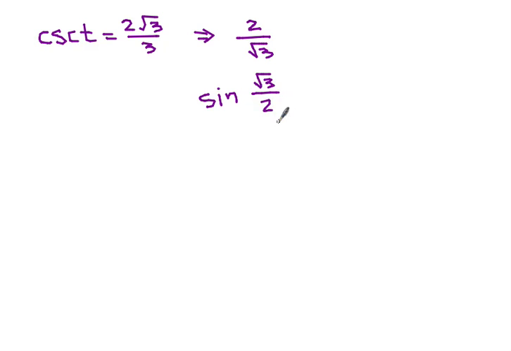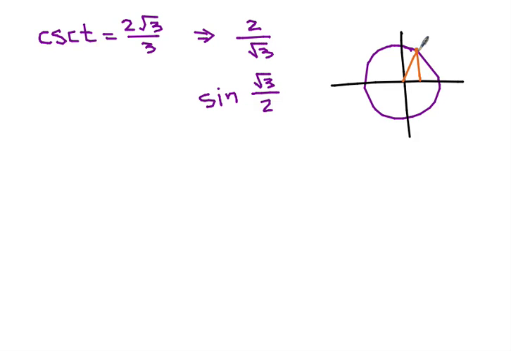Those are the exact same things. Now you're like, oh, I can go look on the unit circle, and I can see exactly where this is at. And you'll be like, oh yeah, that's right. So sine is my y value, so I'll look at my y values, and I see that there's my sine value, where it's radical 3 over 2, which is 60 degrees. Or you could write it as pi over 3, if you're more comfortable with radians.